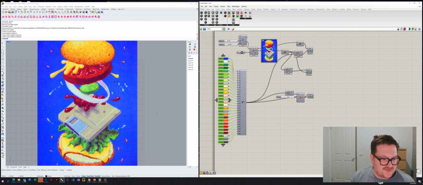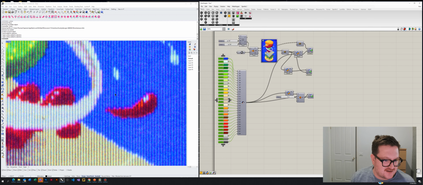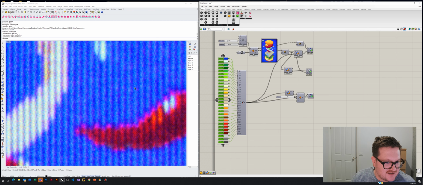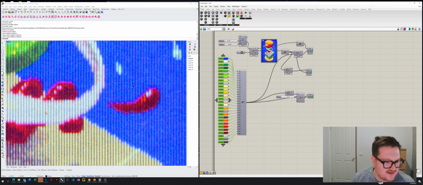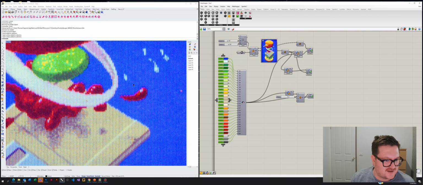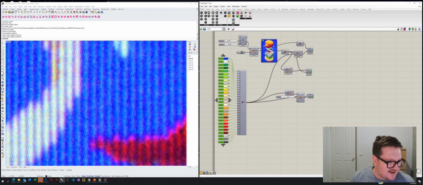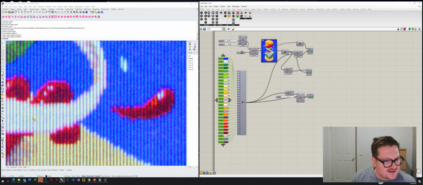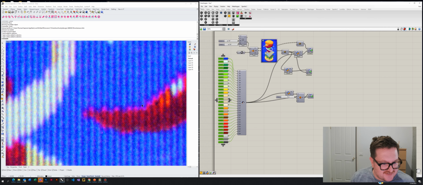So this is the original image here, and you can see it's a scan of a picture that someone took of a CRT monitor that has been printed and then scanned. I don't know if I said that in the right order, but it's gone through many processes. So you can see the pixels are very fuzzy.